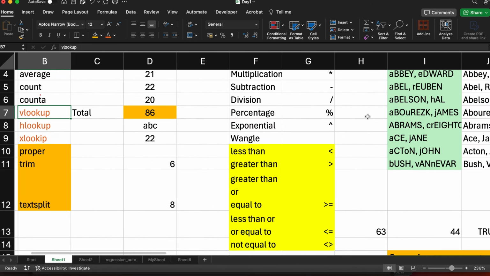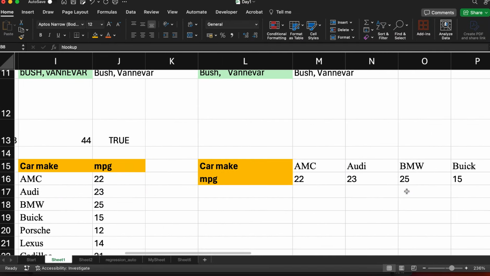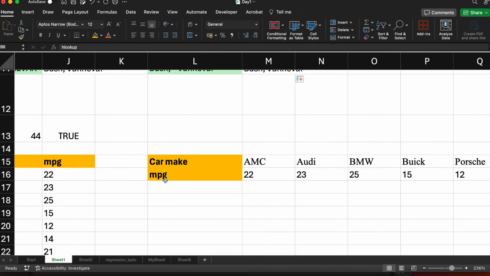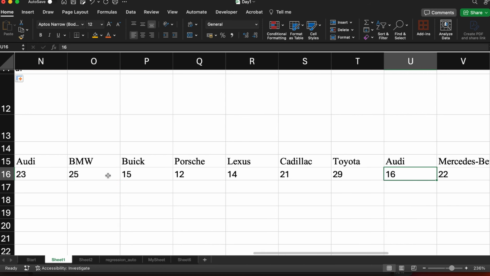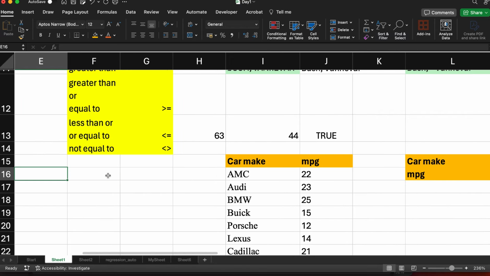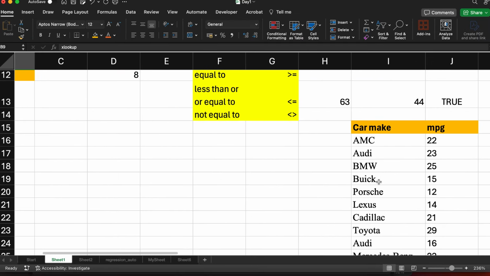And the HLOOKUP is used to search for data that is in horizontal form, something like this, the car makers and the miles per gallon. So this data is in horizontal form. However, the XLOOKUP can search for data in both vertical and horizontal.